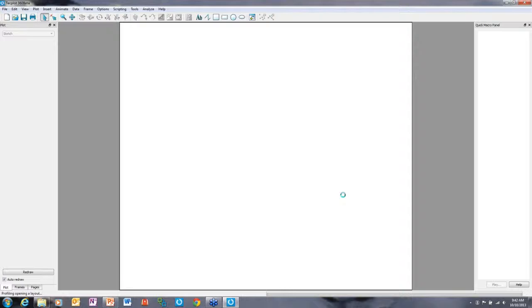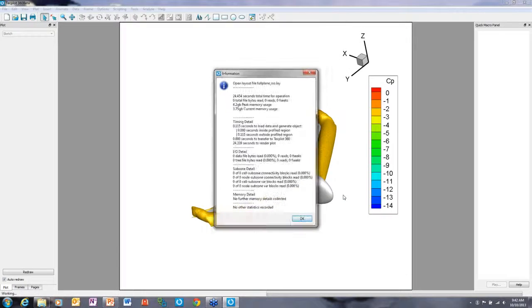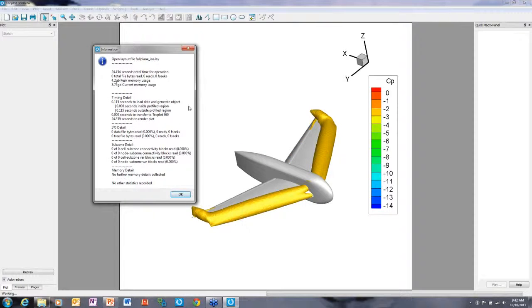And it's important, as you're looking at these timings, to realize that this is the time to actually load the data and to render. It's the whole thing. You're starting with 10 million surface cells, and then you add in another probably comparable amount of triangles in your isosurface, and it takes about 24 seconds. A key thing to point out here is it's using 3.7 gigabytes of RAM.